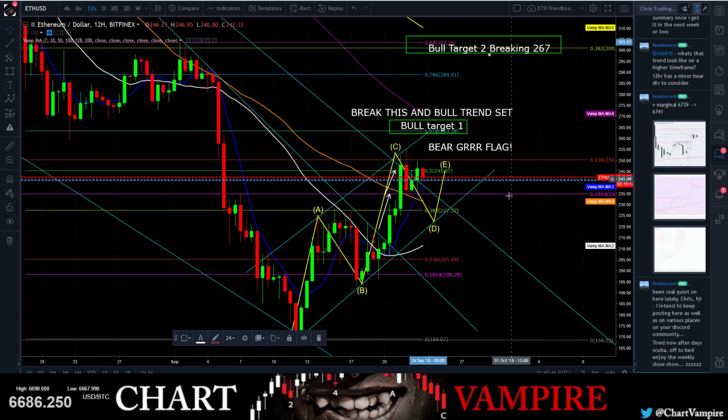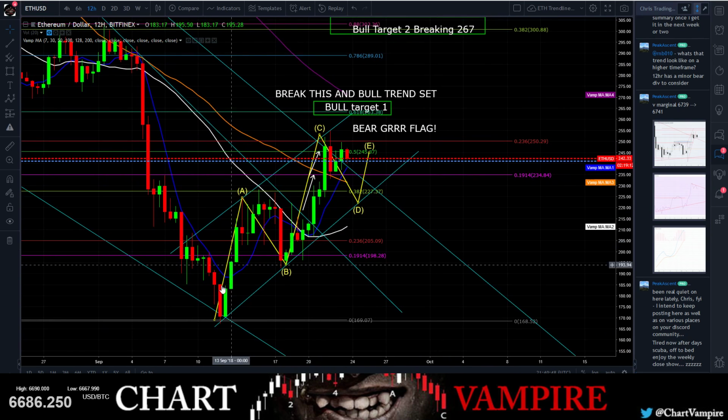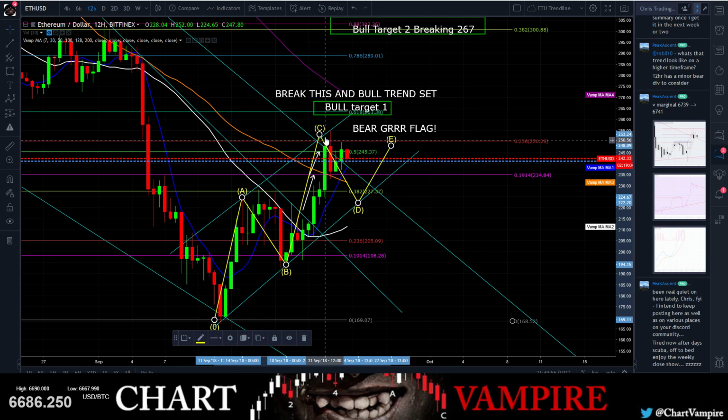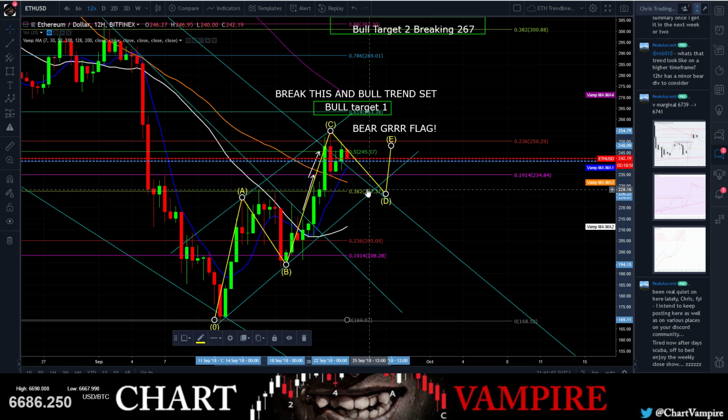And our Ethereum charts, let's rip through the Ethereum charts real quick. Ethereum, kind of in a channel here. You're in a big bear flag. This bear flag, you can still go up and down. So this would be your tippy top. Your bear flag would be right here.